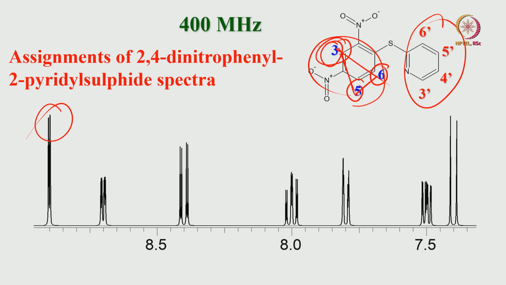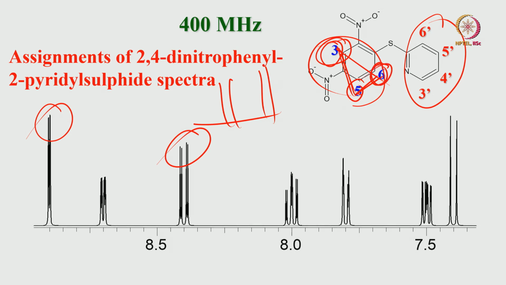This has to be a large doublet because of ortho coupling of around 8 hertz, and then a meta coupling of 1.5 hertz. It is going to be a doublet, and each line of the doublet is split into a doublet. It is a doublet of doublet like that. Where can you think of that? It is one possibility, could be here. We don't know. That could be one of the ideas. That's how you have to start.